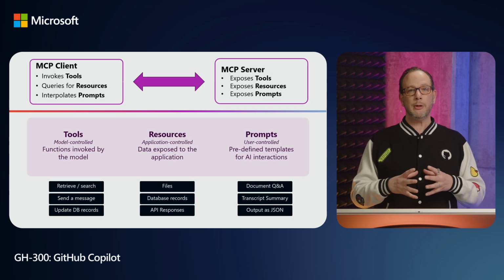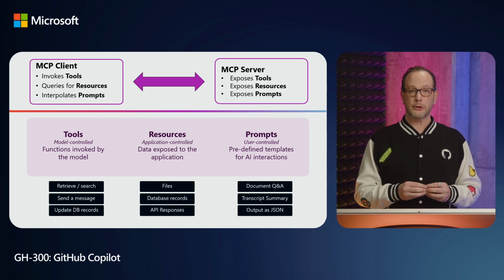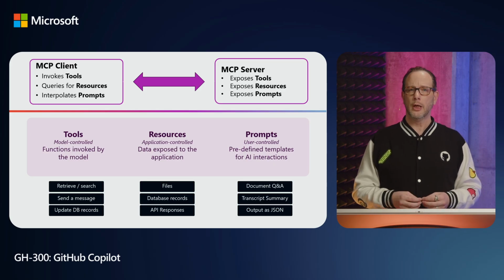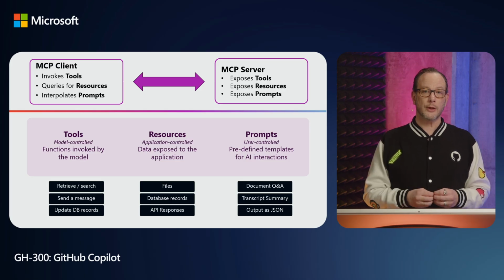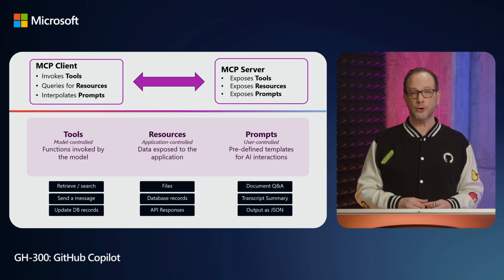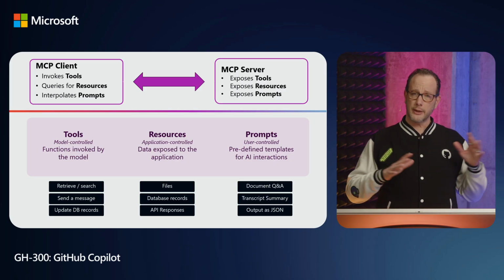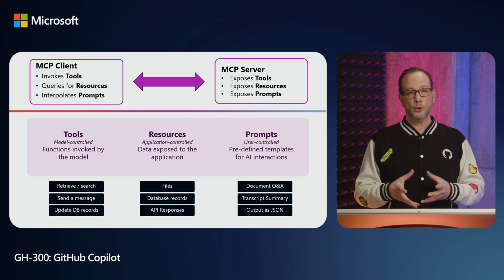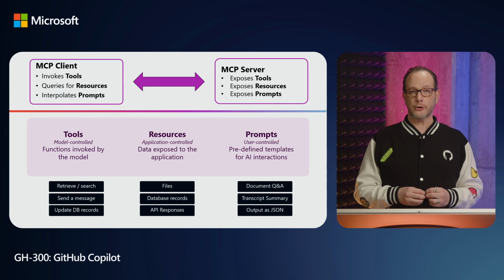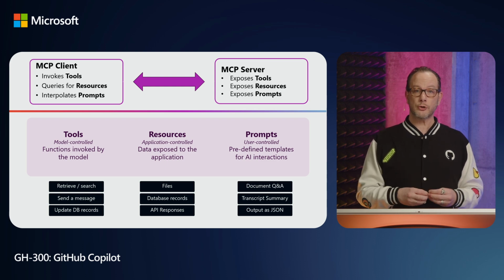Now briefly, let me break down MCP into practical roles. We have clients and servers. MCP servers expose tools, resources, and prompts, while on the other side, MCP clients dynamically discover and use them. This separation matters because it clearly defines who controls what. Tools are really model controlled, resources are application controlled, and the prompts are user controlled. The benefit is flexibility. Copilot can act autonomously while organizations still decide which data and actions are permitted.